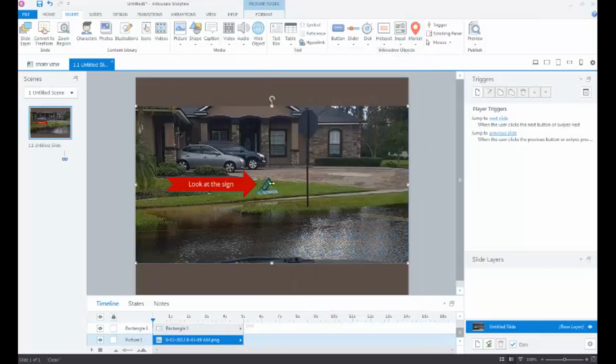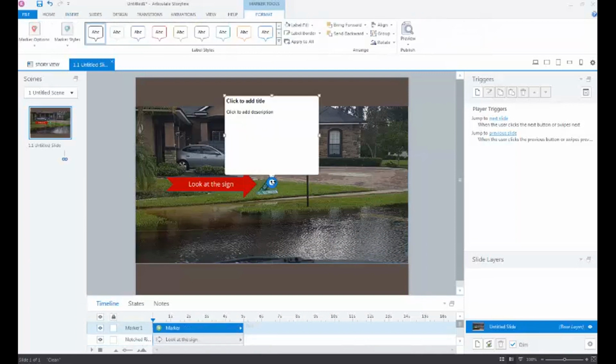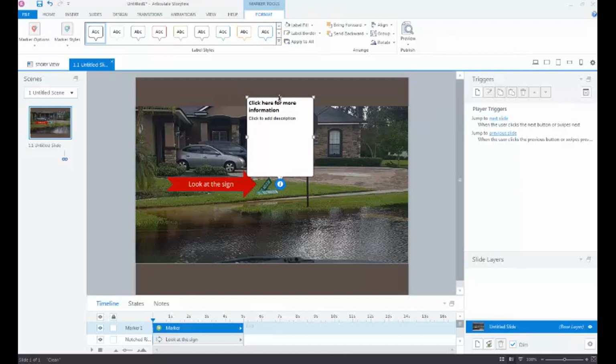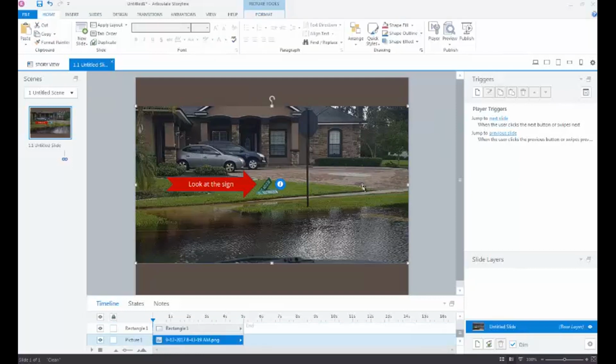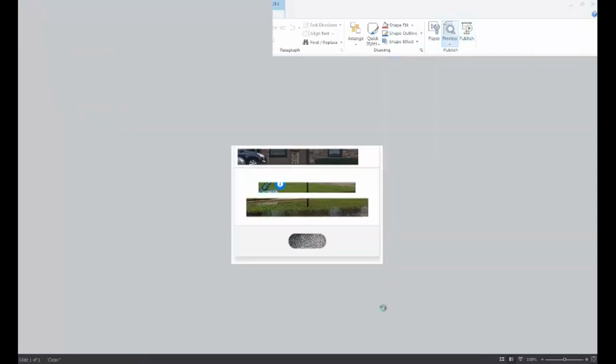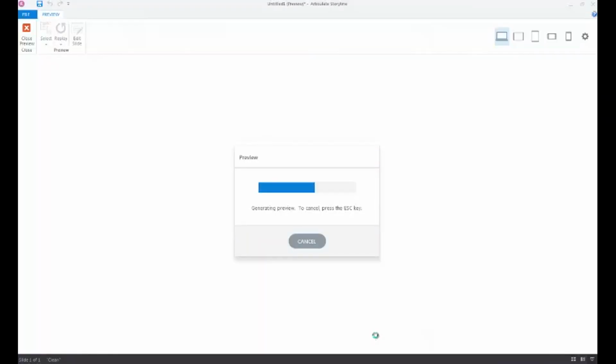So say that sign has information related to it. I'm going to go ahead and drop that in here, and you'll see it's got its own field. What's nice is when the user hovers over this, you can say click here for more information. And then you have all of this room here to add your description, and you want to marginalize that as best you can for the sake of what's here. So when a user clicks on this button, they'll have a chance to see what's there. From a preview slide perspective, it's going to go ahead and generate it.